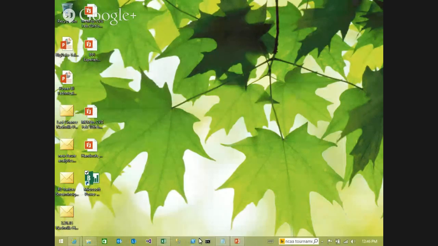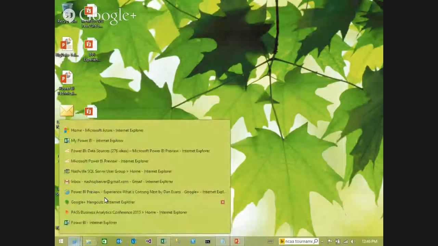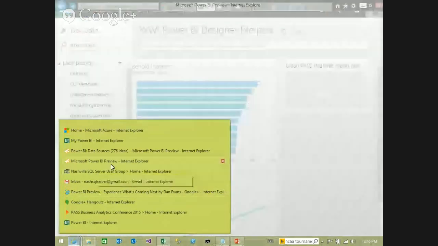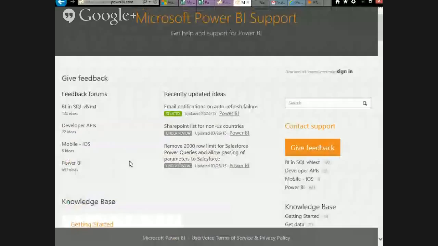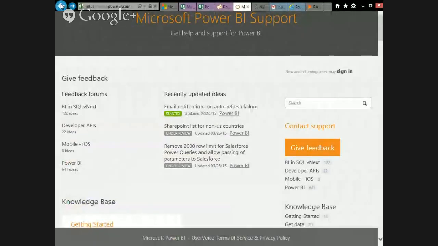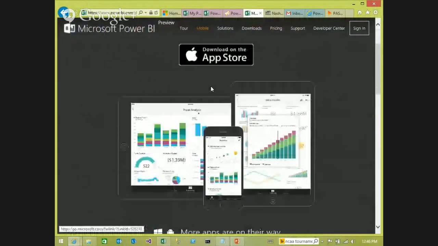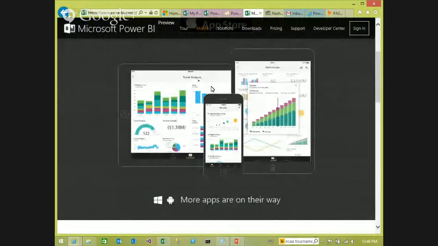So let's see. I guess one last thing, and actually I'll be happy to answer some more questions. Let me go back to the mobile. If I had a mobile device, this is kind of what it looks like. So it's very similar, but it doesn't try to take the Windows approach to building interfaces and force it into an iOS experience. It's an iOS from the ground up app.